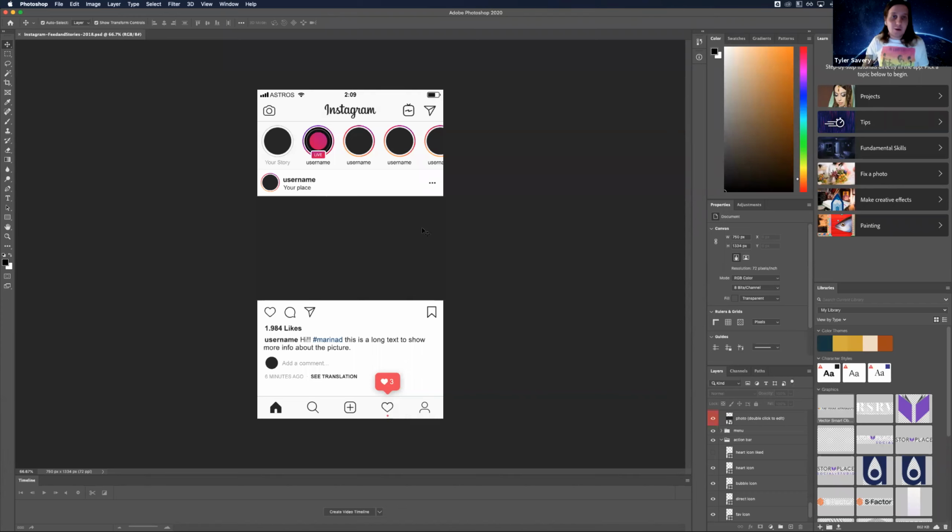Something I do want to note about this class, and probably the next few classes, is we're going to be building this with HTML and CSS. Now, Instagram is actually a native app, and it's built in what's called React Native, which is still web-based technologies, but it varies a little bit from HTML and CSS. But this is really just to show the principles. All that being said, there is a web version of Instagram, so some of the stuff that we're doing is still completely applicable if we were setting out to build a web version of Instagram. All right, so I think we're good to get started here.